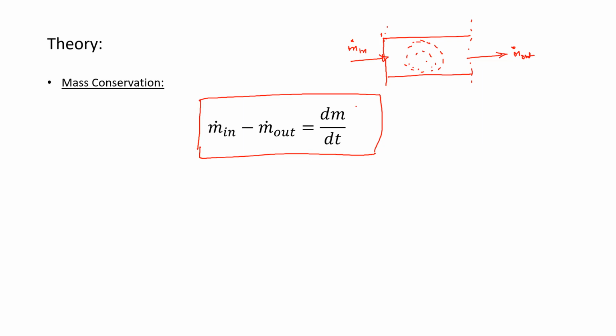So there are these three cases, and in the third case, when there is no change of mass, dm/dt goes to 0, and you say that mass coming in is equal to mass going out. But in this case, we will have dm/dt non-zero, and that is how you solve for the time it will take to go from y equal to h to y equal to h by 4. So let's try to see this.